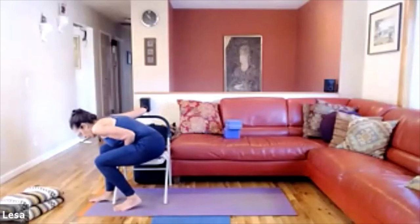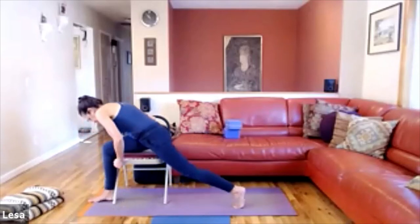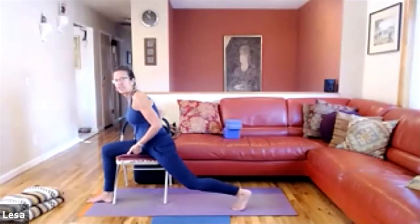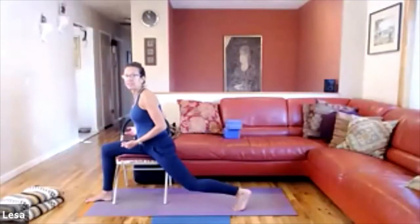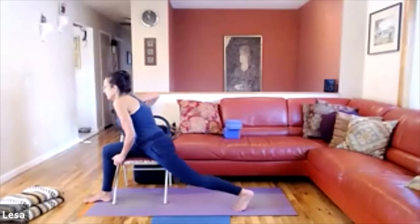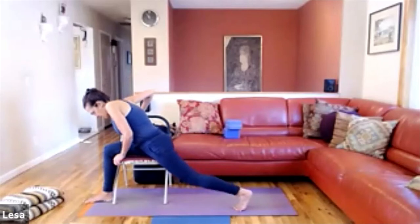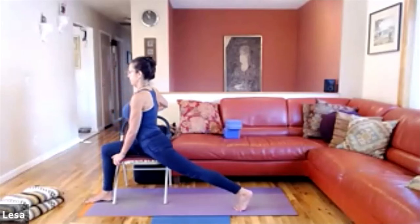Now, lean out over your left leg, slide the right foot back, so you're in a nice lunge here. And the reason why this all works when you turn and open is that your thigh is parallel to the floor. So if you don't have enough support underneath that left thigh, then you know you have to lift it up. So if you got a hitch in your hip, you lift your thigh up so you're a little higher. Now, your right hand is on the corner of the chair, your left hand is on the back of the chair, your left heel is grounding. Now extend back through the right thigh, reach out through your sternum, inhale and come up here.